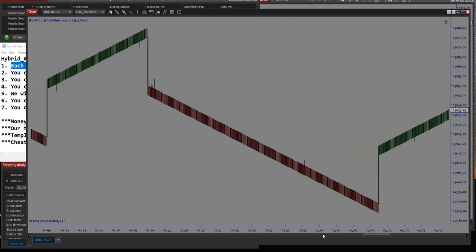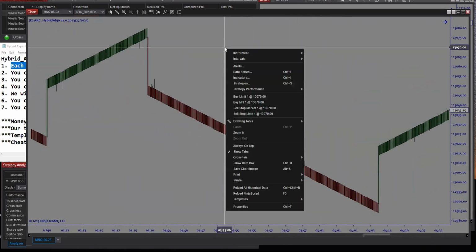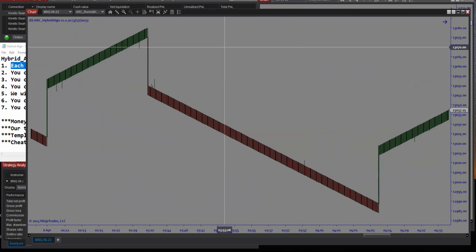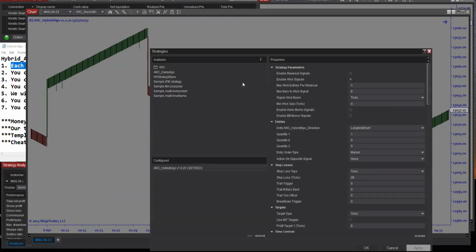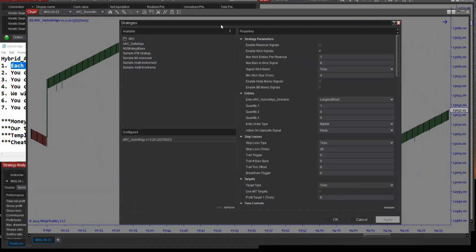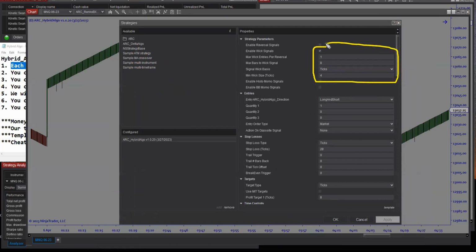One of the things that I look at is inside of this system. Let's go into the strategies. Give it a second to load. When I'm looking at the wick signal, the parameters are different. Okay. The first thing you're going to be paying attention to, now this is really important here. For those of you that really like the wick signal, this is time to really pay attention.